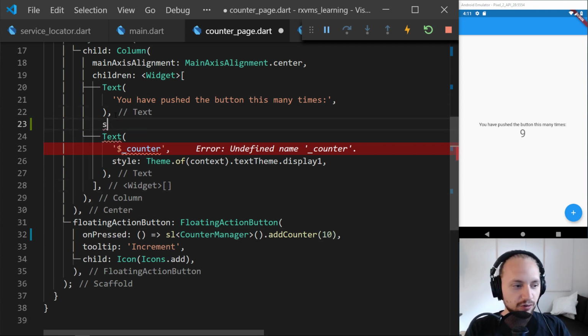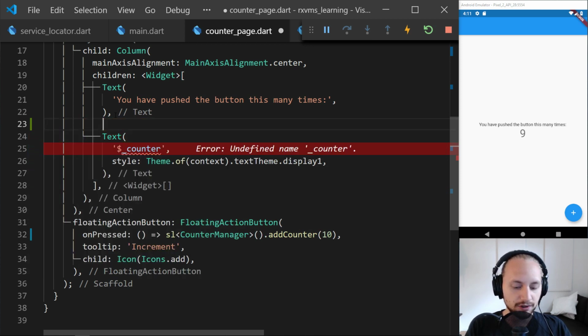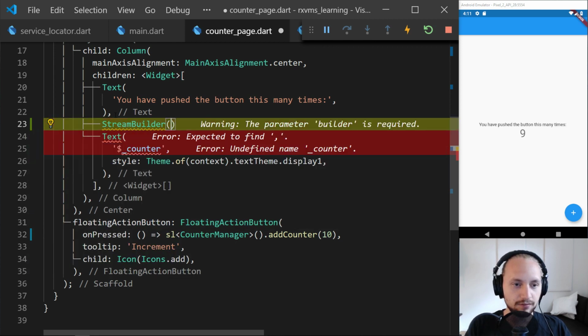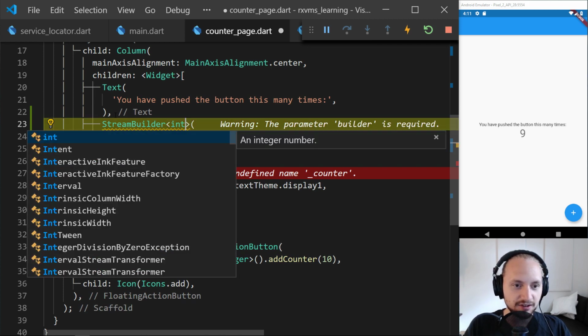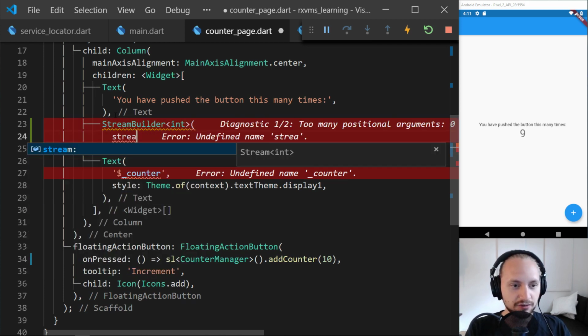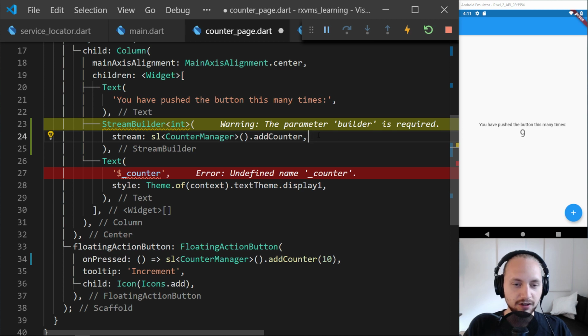Now we can start creating a stream builder. And the type is going to be an integer. We're going to have the stream, which is again the same as this one. I believe it was, but we are not going to add anything, so we are just getting the stream.